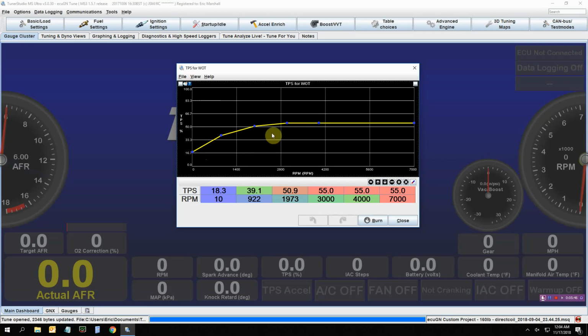And I flatten this out at about 55% up here, and the reason I do that is just so it doesn't add any more AE above 55% throttle. Because when you've got the throttle open that far, and then you blip it a little bit more, the pressure change is very, very small, small enough that you probably don't need any AE at that point. So that's why I have it set up that way. You probably won't need to change this table.